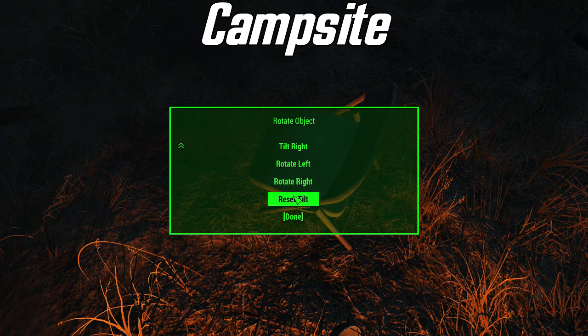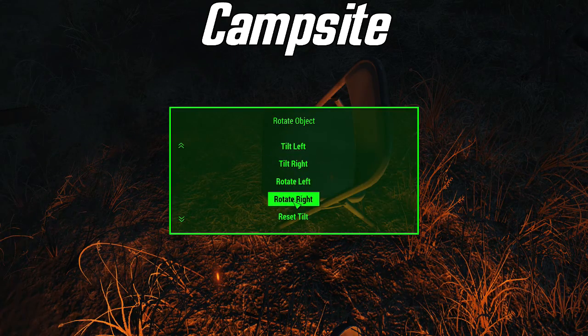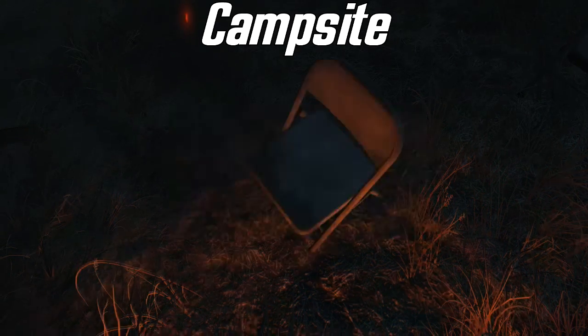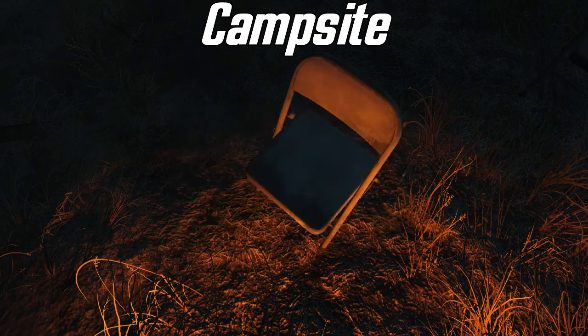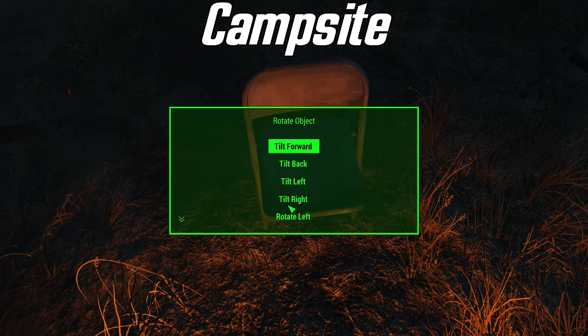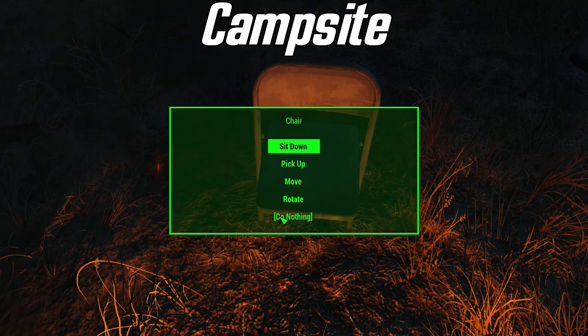However, I would imagine that with the creation kit out, it won't be long before this mod gets updated to use the settlement building green, red, move free cam setup. However, for the time being, you have this little bit of a pain in the backside routine, but it does what it needs to do. And you can get some nice setups.